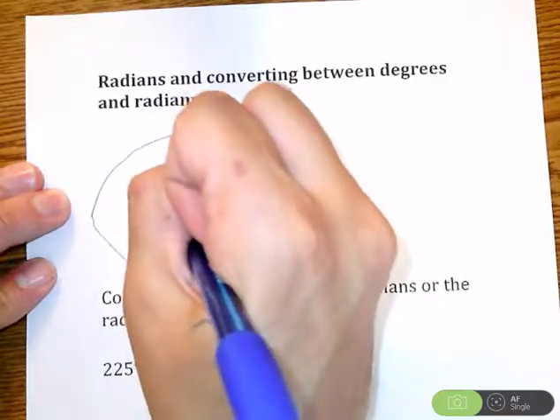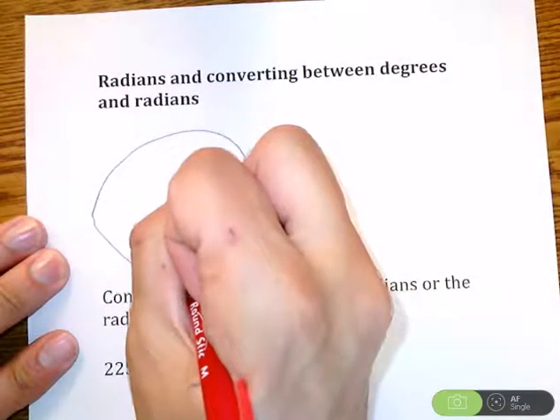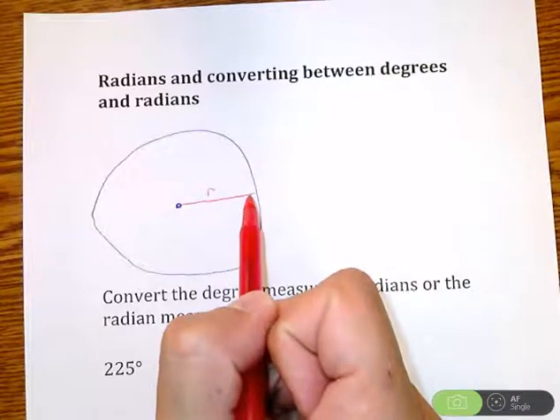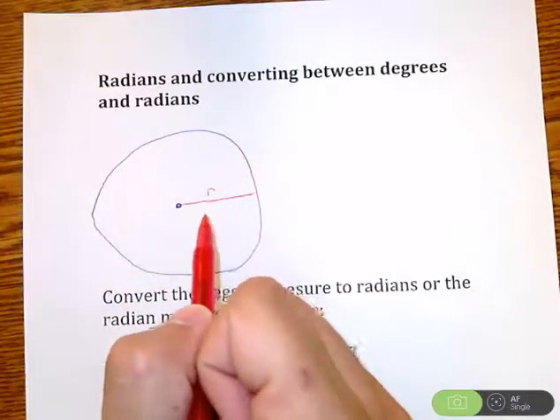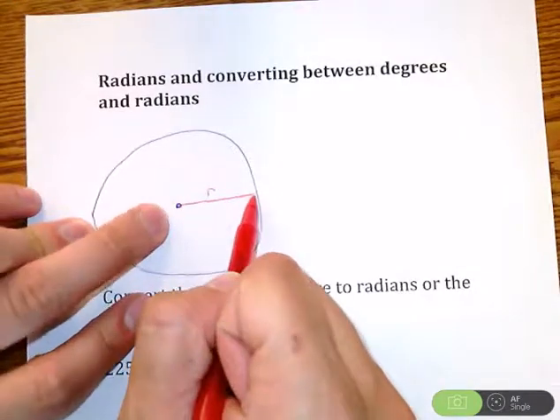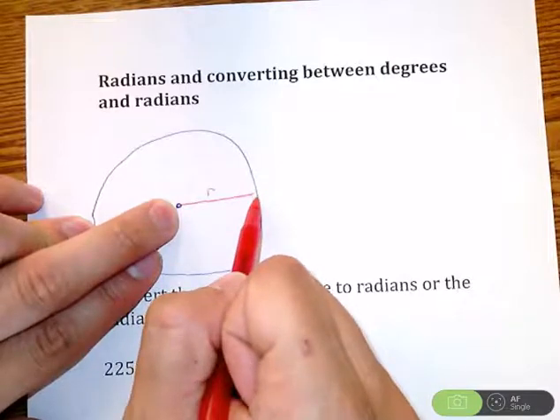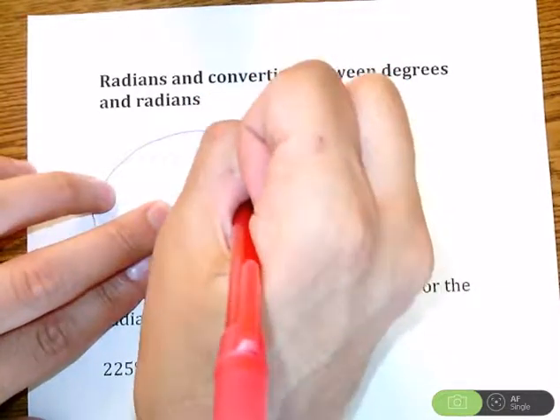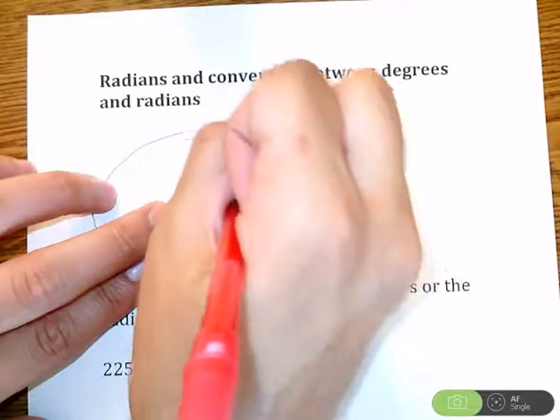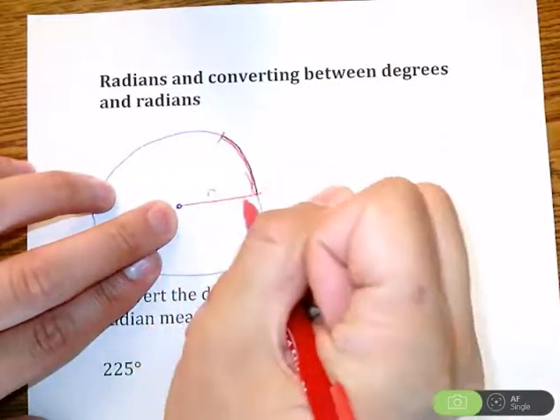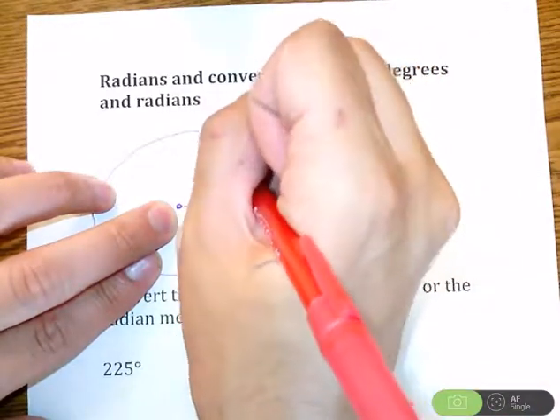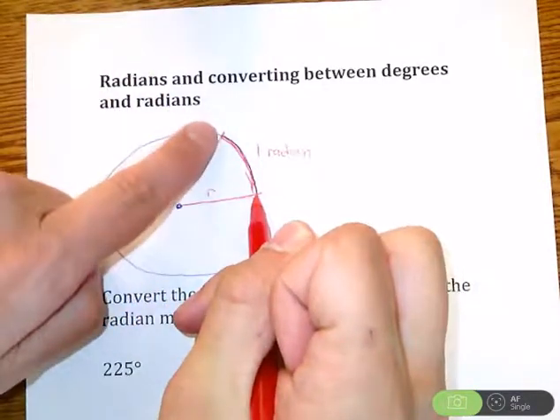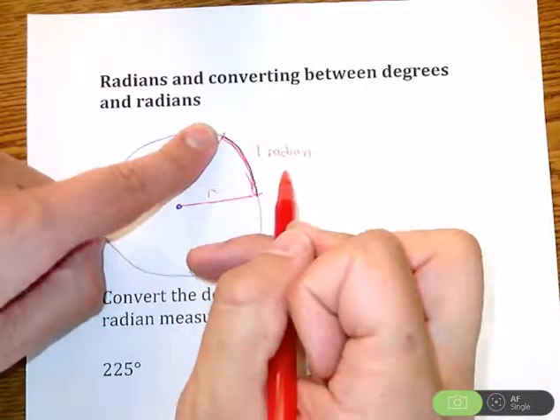So we have a circle, and hopefully we've dealt with those at this point. And every circle has a radius, which is a distance from the center to the edge, the circumference of the circle. Now here's what a radian is. If I could take this distance right here from the center to the edge, and I was able to bend it and lay it on the edge of my circle, so on this arc right here, this distance would be the same as the distance from the center to the side of my circle. So this would be 1 radian. So if you take the radius, take that distance, and we're able to stretch it along the edge of the circle, that is 1 radian.